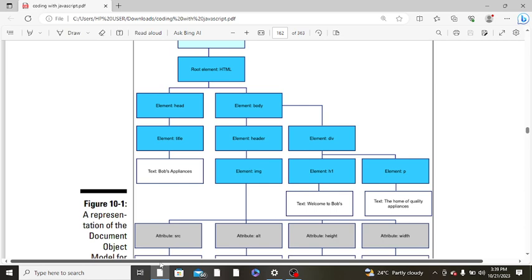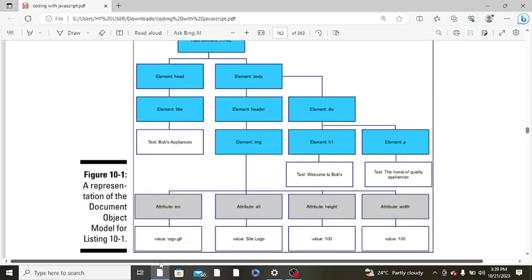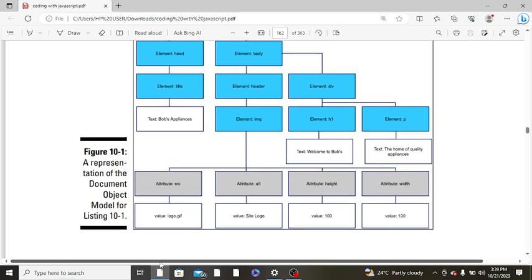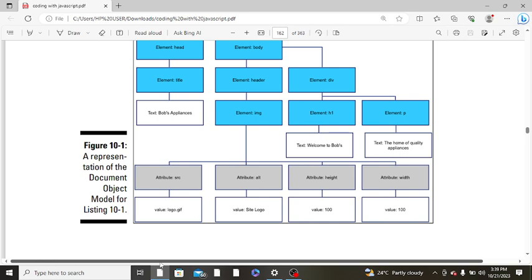All these elements inside the body are regarded as child nodes. But basically there's a particular tag that can give birth to other children. For example, when you have a section or a header, inside the header you see a p tag, so you can regard that p tag as a child node of the header or of the section. So this is the DOM tree. You can see we have your img, your h1, your p tag. These are the structure of how the DOM manipulation works.